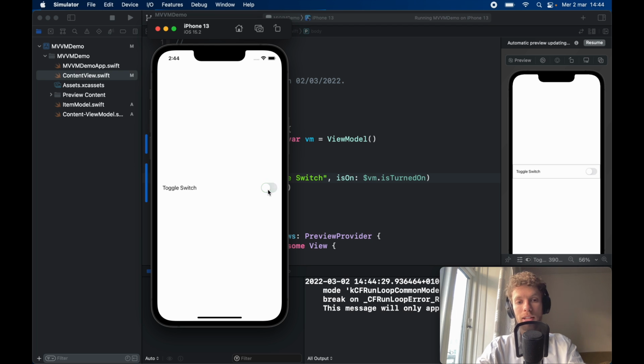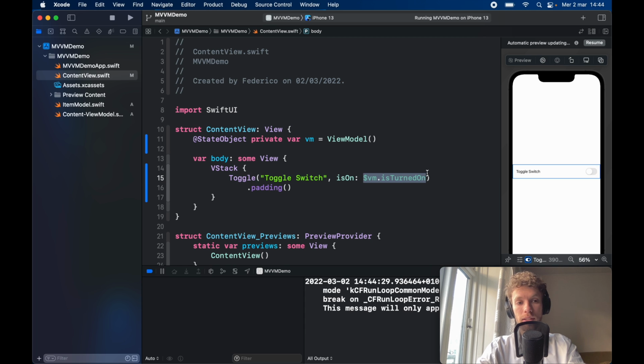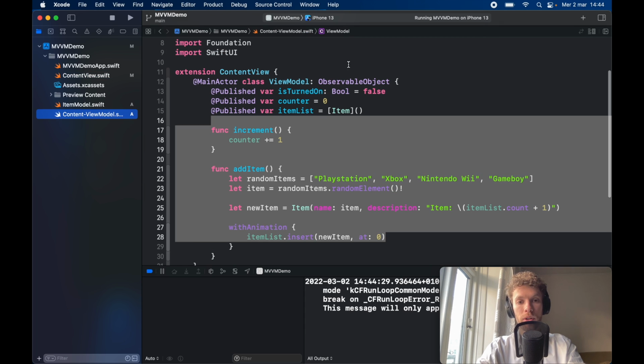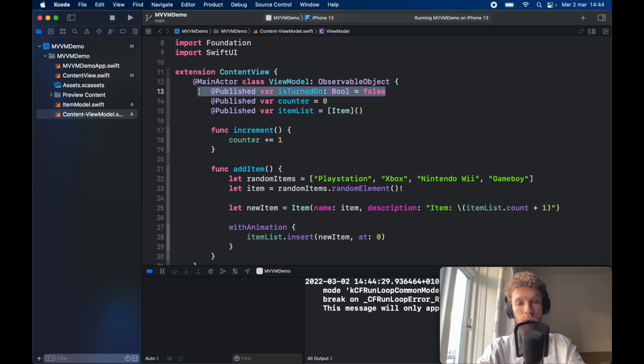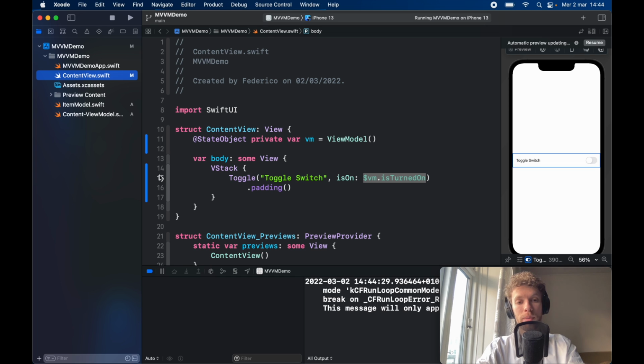So we can use this as many times as we want, and this is going to be referencing the view model. So it's going to be touching this part over here and updating it accordingly, which means right now, so far, we have implemented our view model correctly, and we can refer to it just by referring to the view model. And none of that is written inside the content view, which is great news.